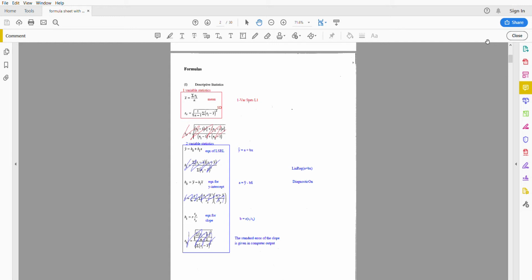And it's also organized based off of the different units or chapters from the book. So I was inspired to make this video by some other stats teachers who put out a similar video, but I just want to put my own little twist on it. All right. So let's start with the first page of the formula sheet.